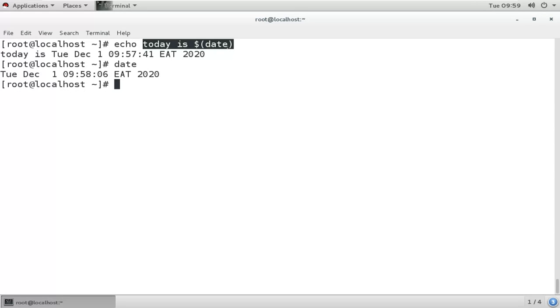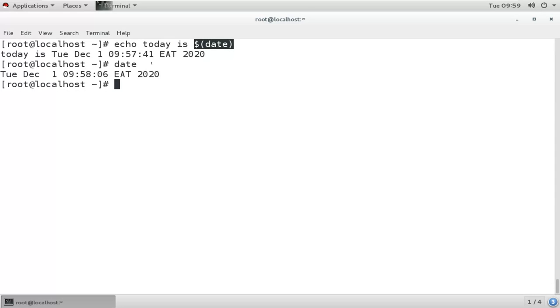With the echo you can run some commands also, like this. Like this you can add the command also. Here I said today is, this is the text I add, and with that I added this command output.